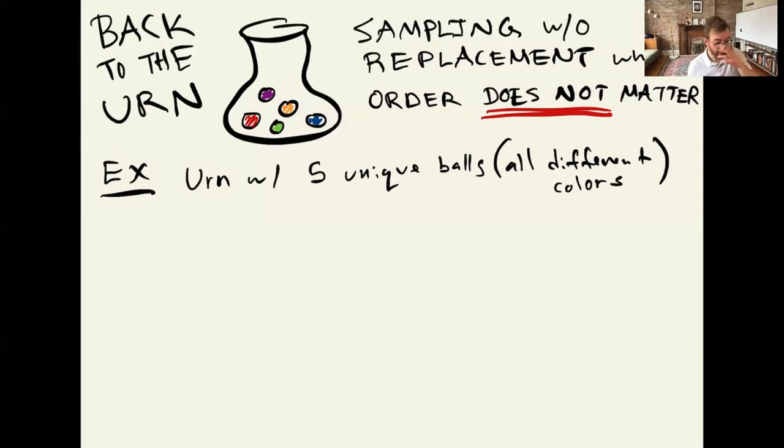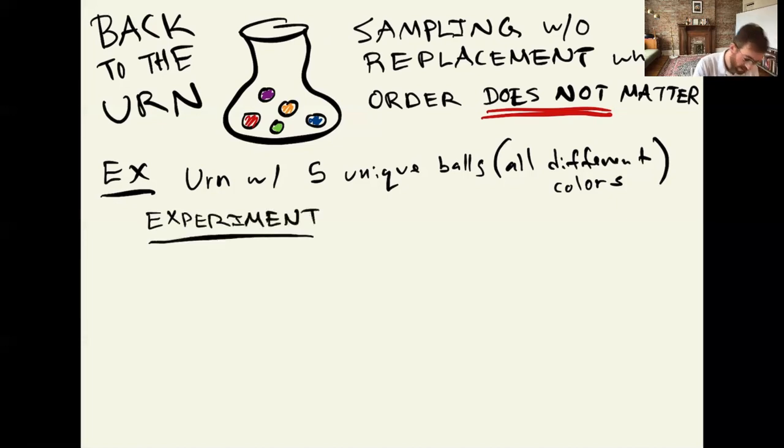And let's describe the experiment here. We're not just going to reach in once and pick out a ball and ask what's the probability of getting the green ball. Instead, what we want to do is reach in and grab a bag of 3 and then look at the 3 that are inside of our hand and ask, what's the probability that one of them is green? So here's our experiment. This is the thing that then lands us into a space of possibilities indexed by omega. So we draw 3 balls once.